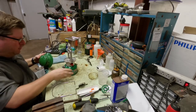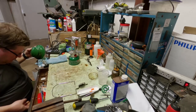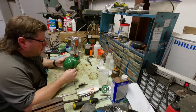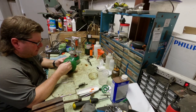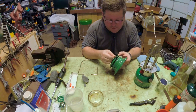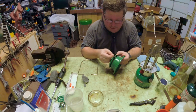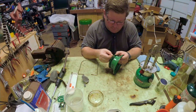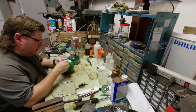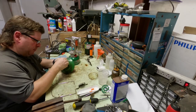So what I'm gonna do with this is I just have, I think this is a blade from a carpet cutter, but whenever you have burned on stuff like this, I just use this to basically scrape it right off. And since this is porcelain, it's basically like glass, and so you're not going to really damage it this way. I find this would be a very quick, easy, and efficient way to get off any kind of these little burn spots that show up on here. So just address a few of those. They should come off pretty quick.